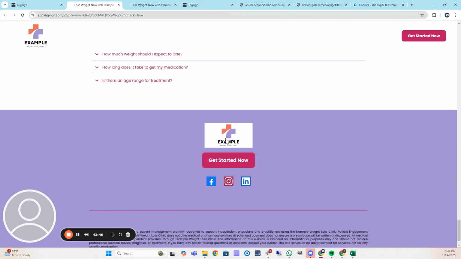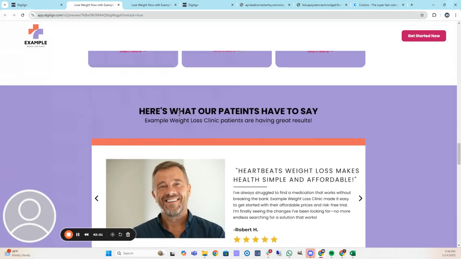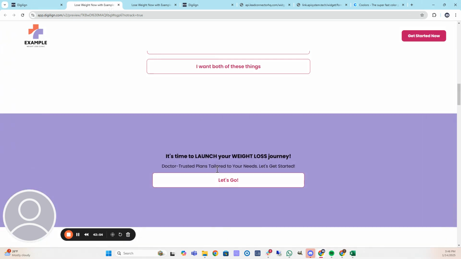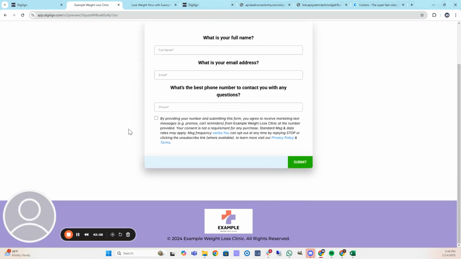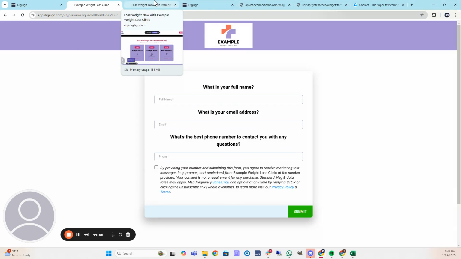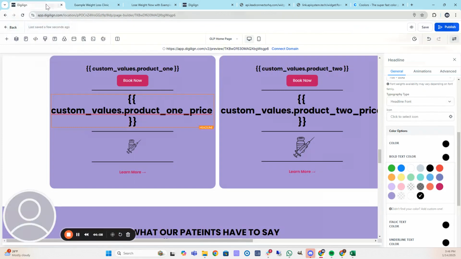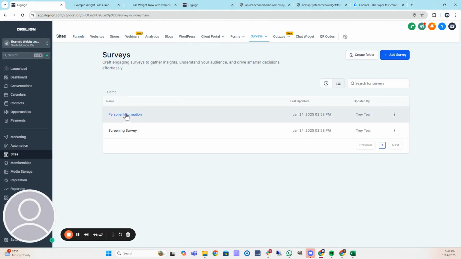Except we should have put a transparent logo in there as well. But barring that, we're looking pretty good. So any of these call to action buttons are going to bring us to the next stage of the funnel. And so you can see we've got a little bit of correction to do on here. So let's dig into that part. We are going to go to, for this part, the sites that is located within the surveys. And the first one that we're doing is the personal information.